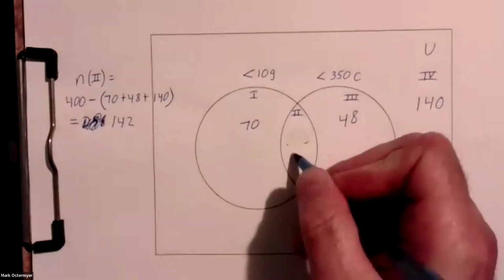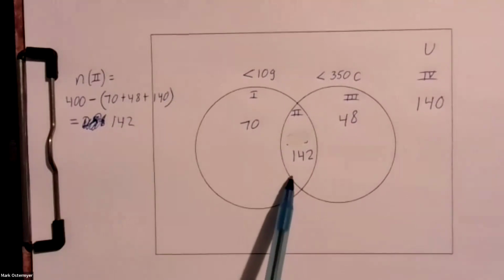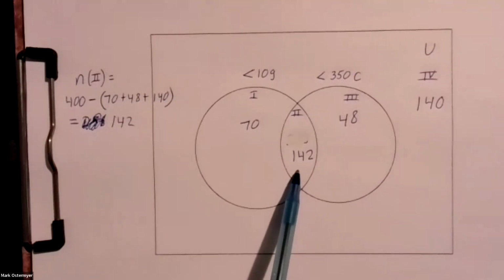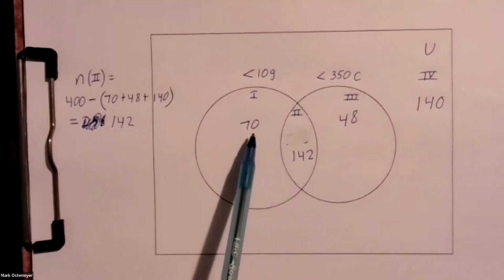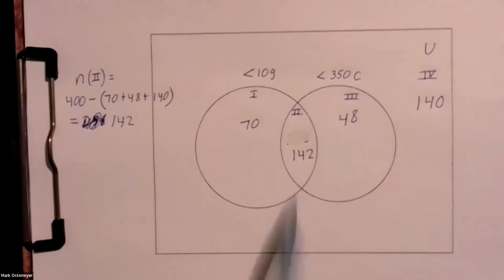Now we can answer some questions. Okay, so that one wasn't that bad, but you have to admit, we couldn't start with the intersection with this one because they never gave us the intersection. So some of these, you might have to work in an unorthodox fashion. You might have to start with other numbers first before the intersection. Most of the time, we always try with the intersection first if we're able to do that.